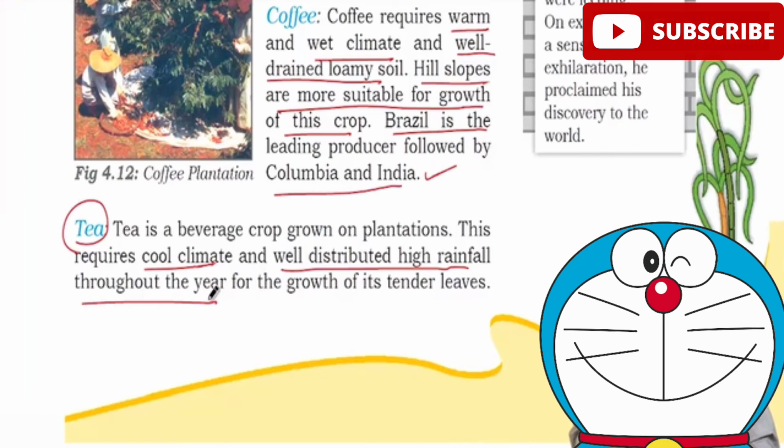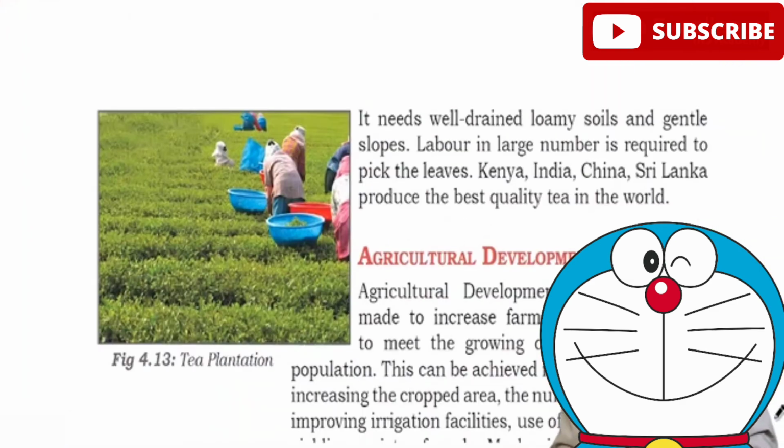The main reason is the leaves and other parts usually have to grow properly. Else, the leaves become dry and it is not good for production of tea. Labor is very much used in tea plantations. Usually Bangladeshi migrants, and in Sri Lanka, Tamils and others are usually associated with tea production. Kenya, India, China, Sri Lanka produce the best quality tea, and China is famous for tea production.